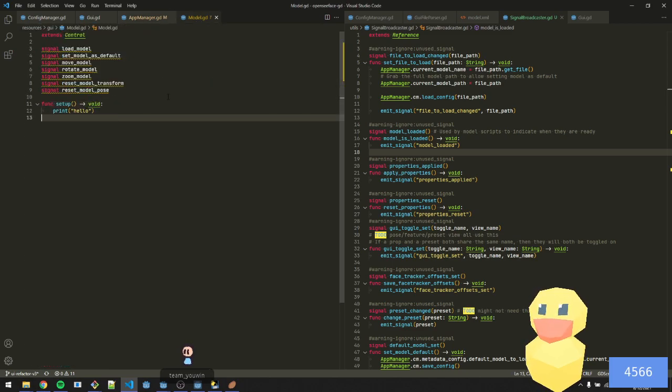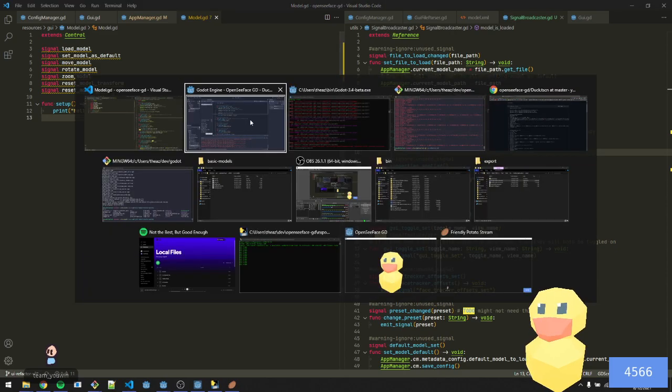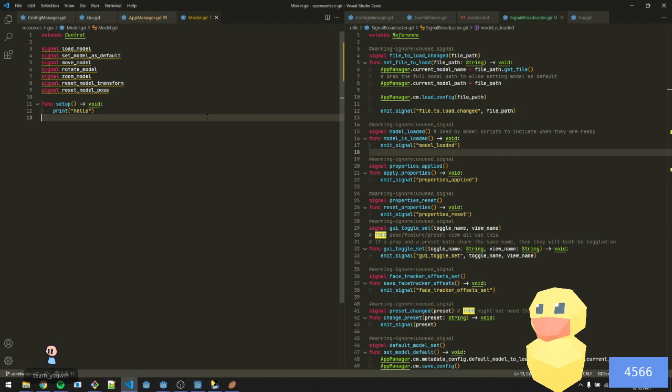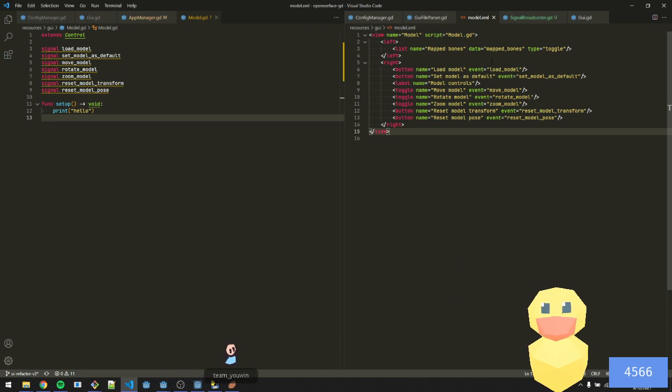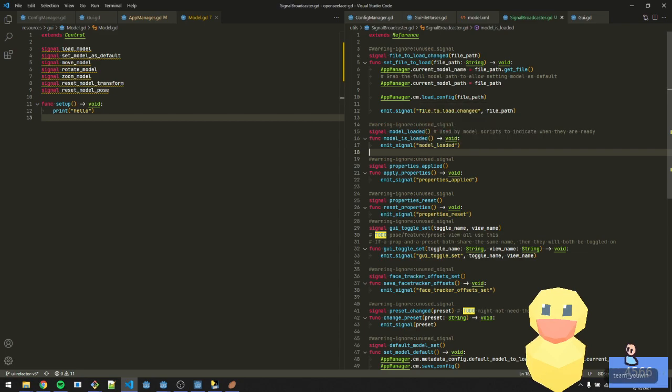And so all of these signals need to correspond to signals that we can hook into on the signal broadcaster as well. So, load model. It might be nice to have a list of possible signals I can hook into as well. So this is what we have, right? We have events which are called load model, set model as default. I wonder, are these actually called load model?